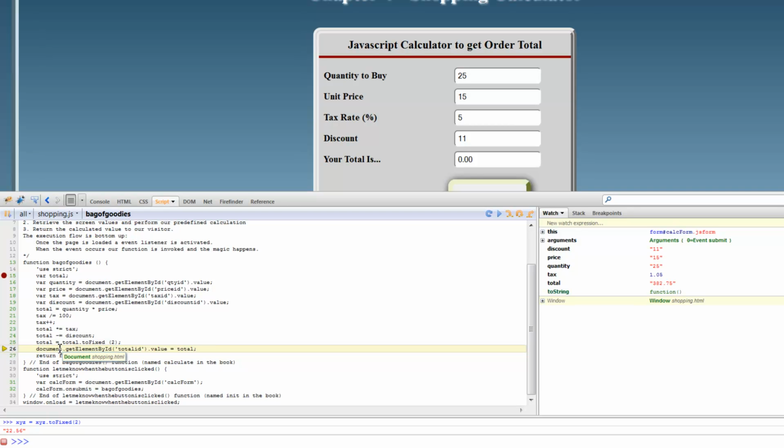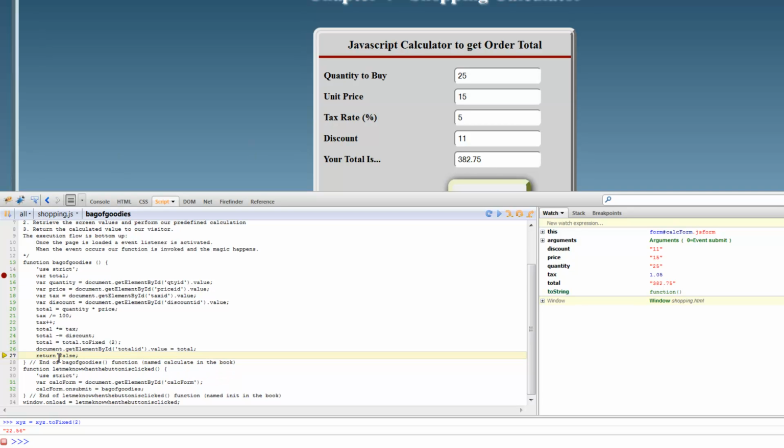to be executed is the document.getElementById, right? Its value, put total into it. So I would expect something to happen here. So let's issue that. Now my 382.75, right, which is the value of total, has been placed back out in the document, right?